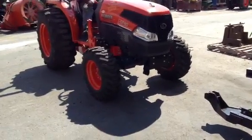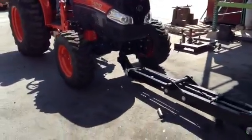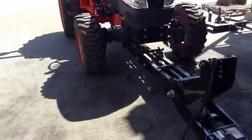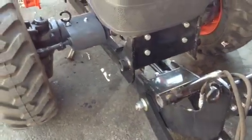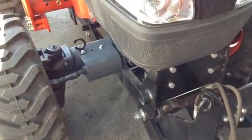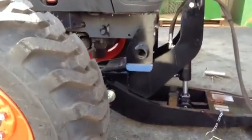Alright, we're back here. We're going to install this Kubota subframe onto the tractor. What he's trying to do is center that up as best as possible. And our goal is to match that hitch, or line up that hitch. There we go. It looks like we're right underneath it.